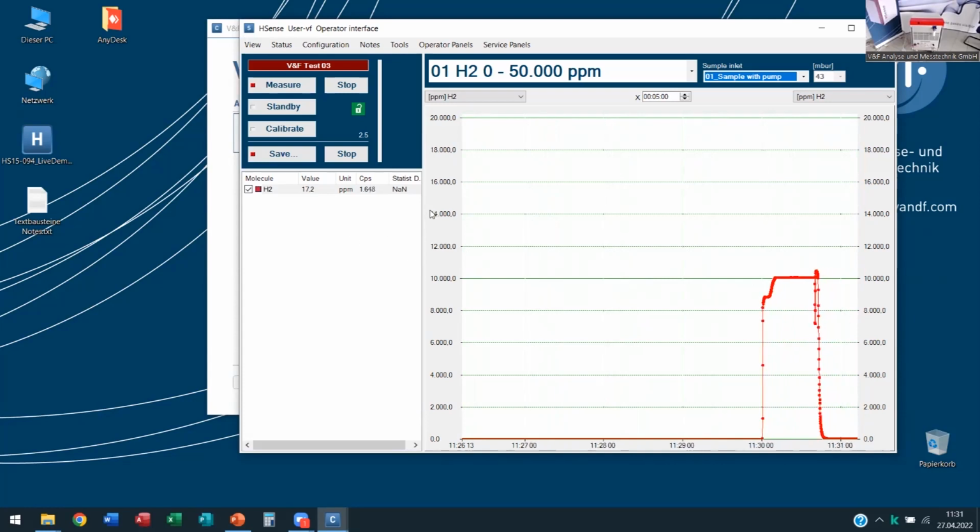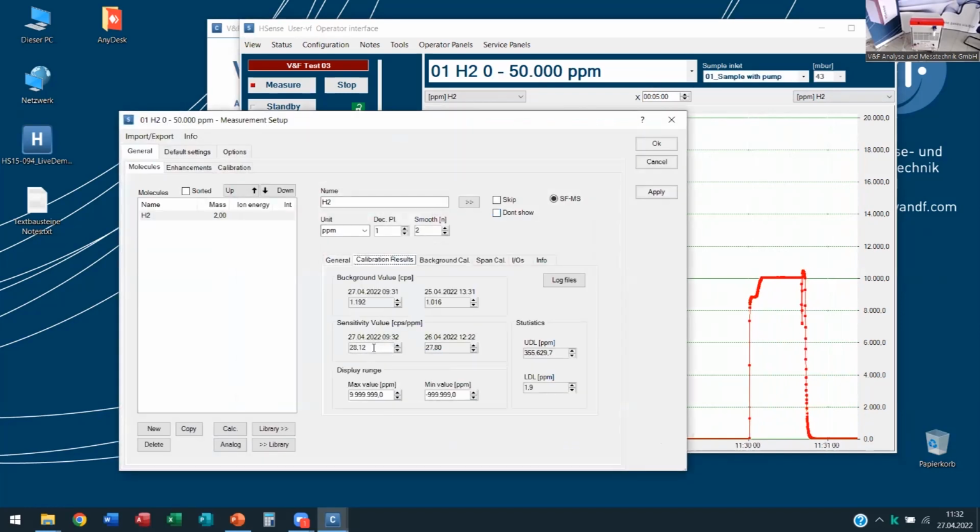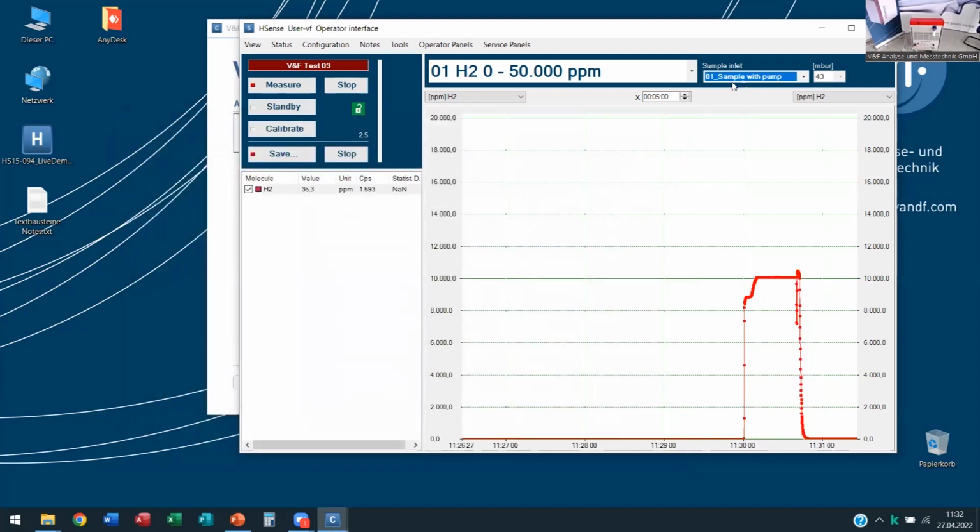If this is not the case, so maybe recalibration hasn't been done in a while, I can simulate this briefly. I will just change the sensitivity value to something that is not true. First step, I will go to the inert inlet. This is my background gas. This will give me an impression of how much signal I have when there is actually no hydrogen there. So this is the value that I would calibrate for the background.